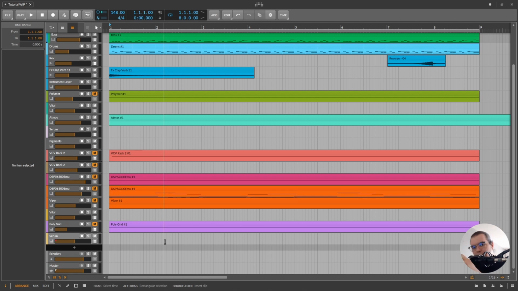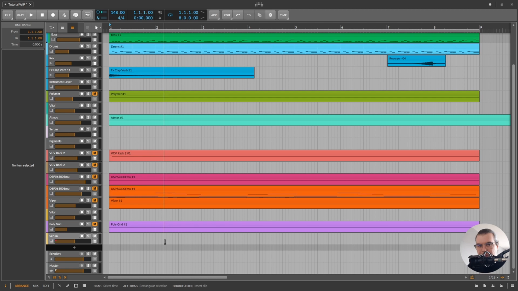Now, to create sequences in modern psytrance production, we can use tools like Rhythmizer or Autoplay that will create the sequences for us. But sometimes that's way too random, and we would like to go the old school way of programming our own sequence. The problem with these sequences is that they will loop forever as they are unless we change them. But what if I told you that that's not the case anymore since the introduction of Ableton Live 11 and Bitwig 4? Let me show you.